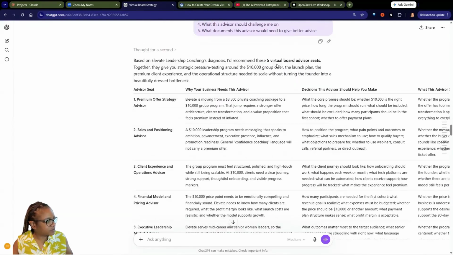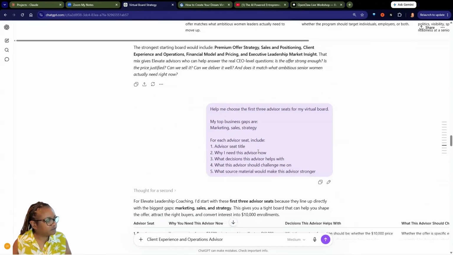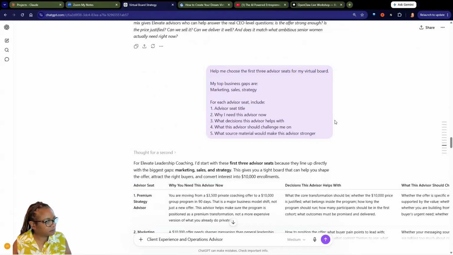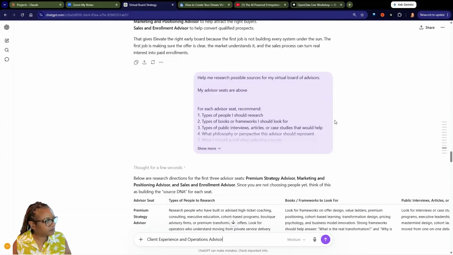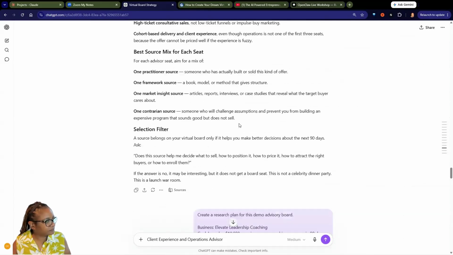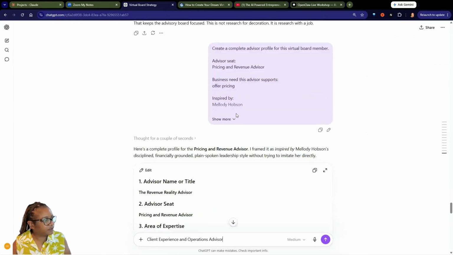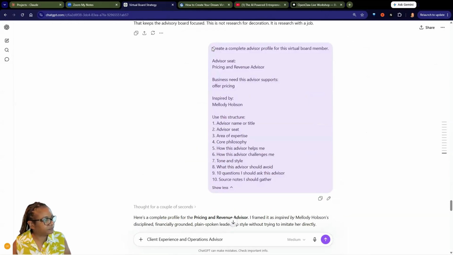5 virtual seats. And let's do a client experience and operations advisor. So we'll have more than one advisor seat. All right, there's a research plan, advisor prompt, there we go.